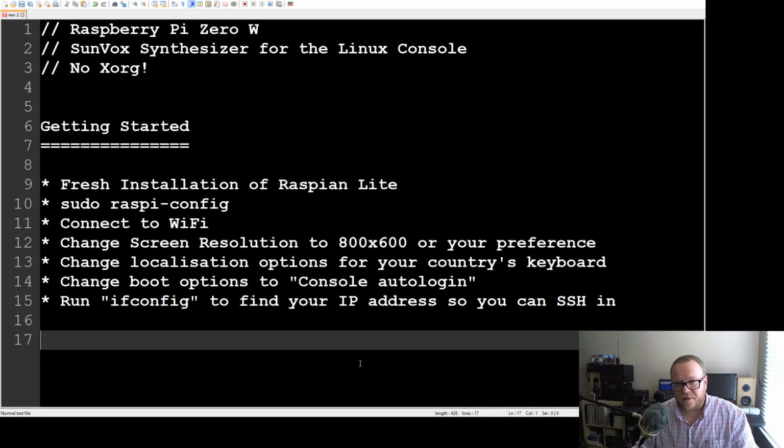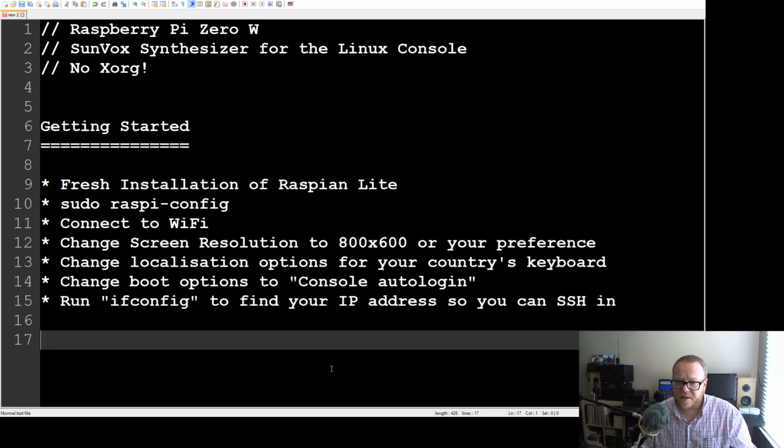Today we're going to be taking a look at getting Sunvox to work in the Linux console without the need of Xorg or any type of desktop environment. Now the whole purpose behind doing something like this is so that we can cut down on the amount of system resources that are being used. Obviously we're working on a Raspberry Pi Zero here, which is not the fastest of machines, so anything we can do to cut down on the amount of resources that we're using is certainly a good thing. And plus, I thought it was a pretty cool learning experience.